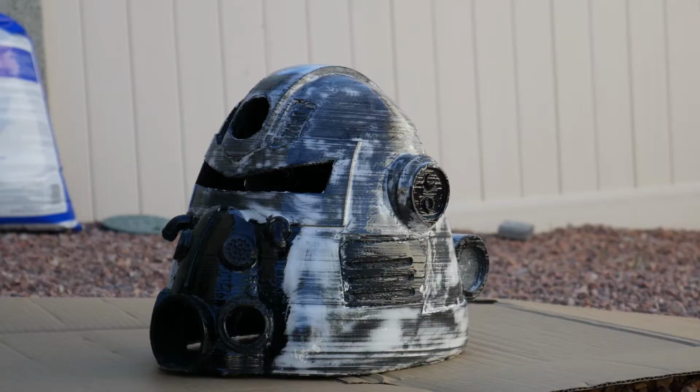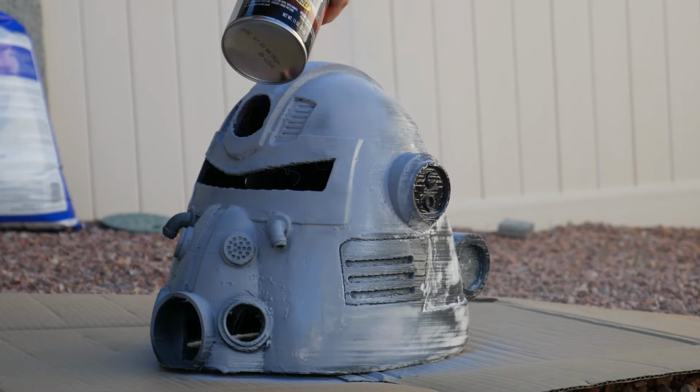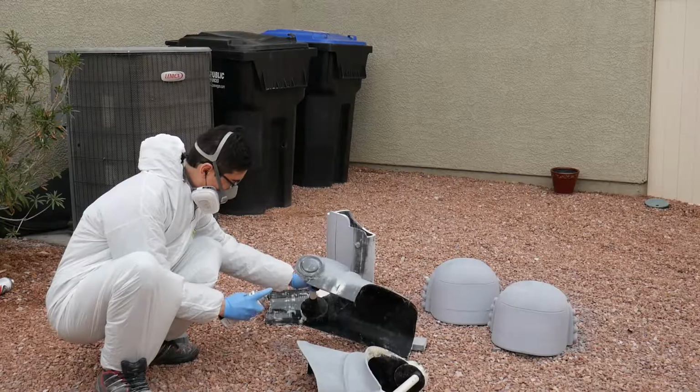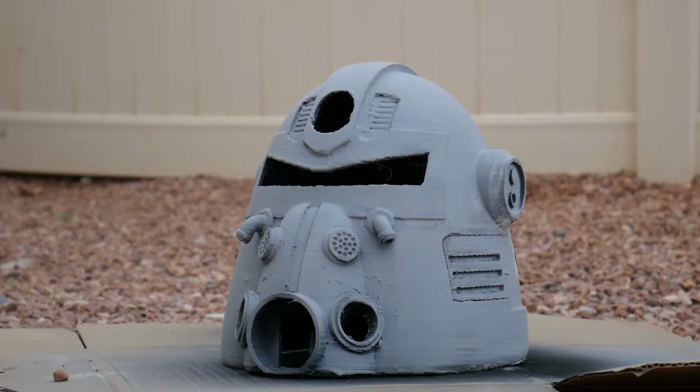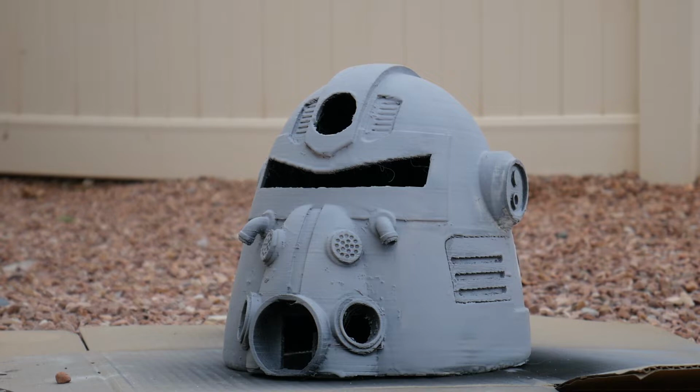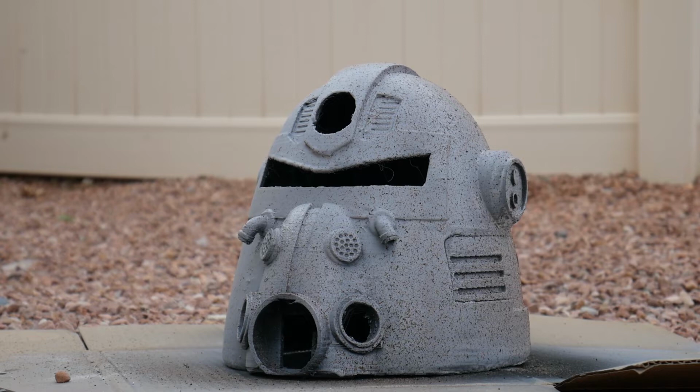The first step, of course, in the painting was to prime the entire armor with sandable filler primer, which once dried, I would lightly wet sand the whole thing with 400 and 800 grit sandpaper. Then the next step was to add a slightly bumpy texture to the surface of the armor plating that would make it look more like cast metal, which would also have the side effect of hiding any potential imperfections I might have missed in the smoothing process.